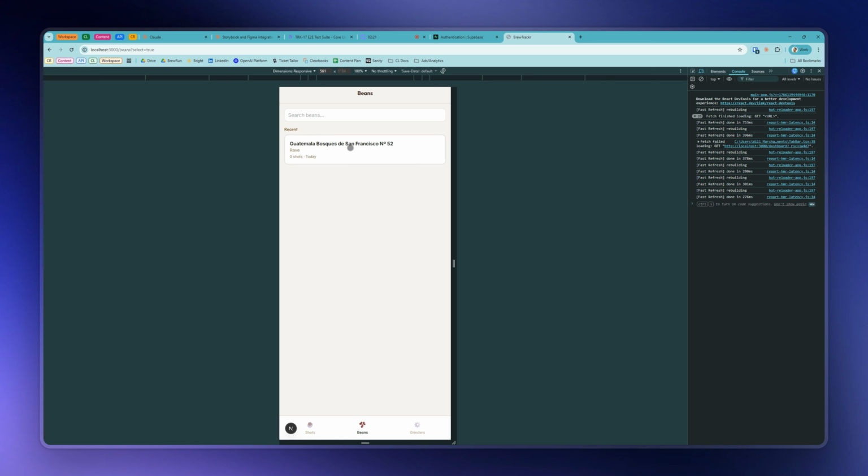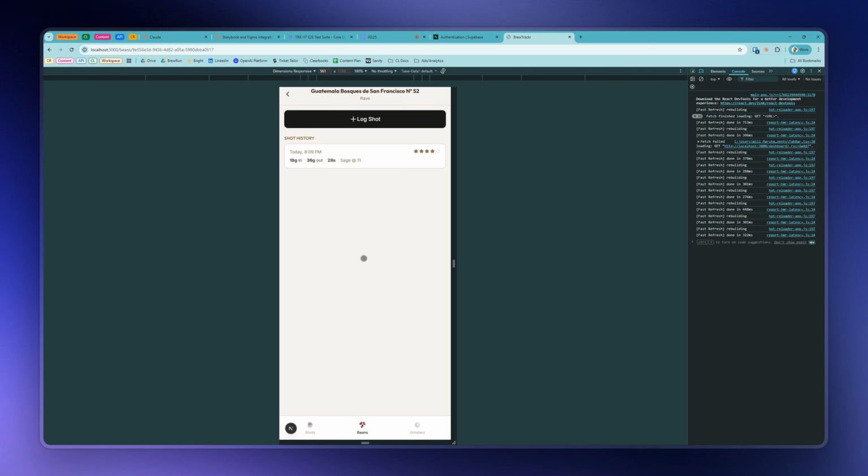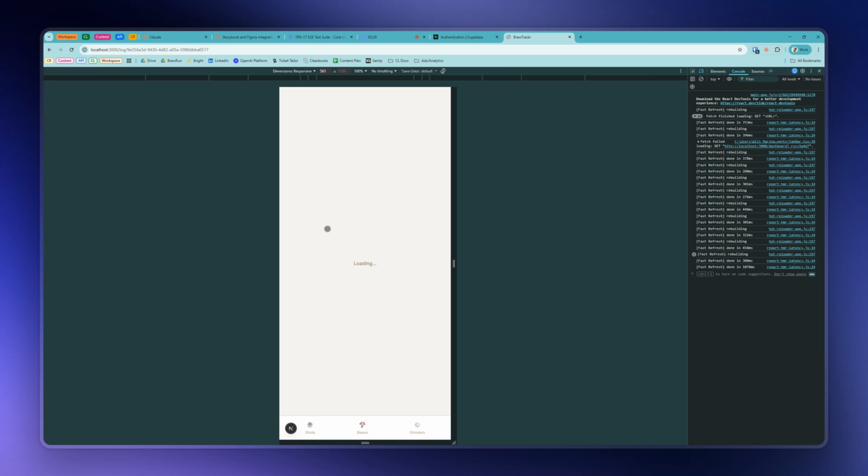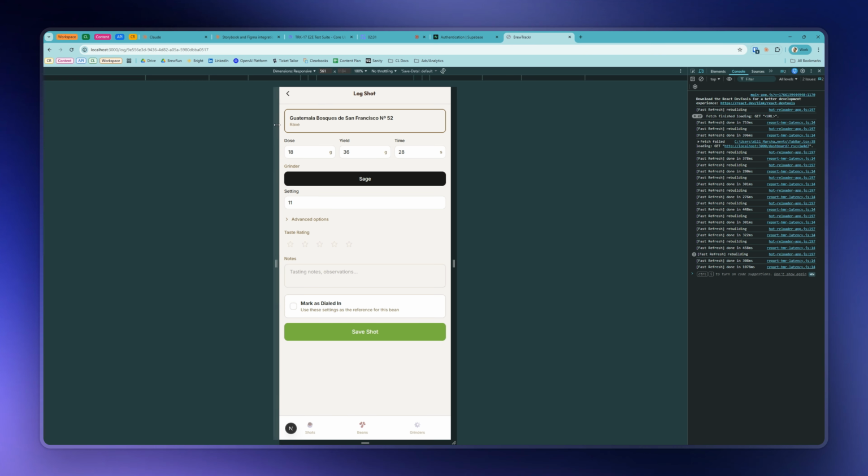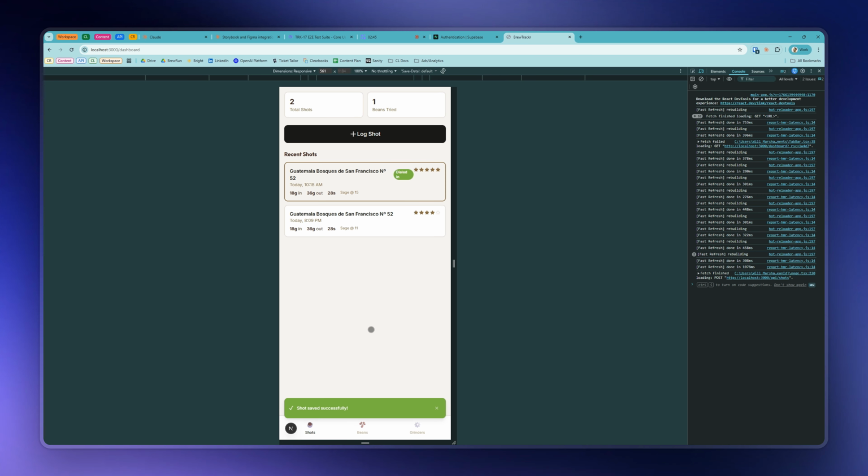Let's go through the UI and actually log a shot. Let's have a look. We've selected the beans we wanted to use. Okay, let's say we grabbed it on 50 setting. Yeah, 5-star, great. That was the dialed in one. Not too bitter. Great. We've got our shot. We've got our shot history. Look, we can see our dialed in settings.